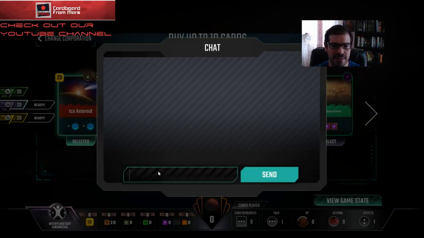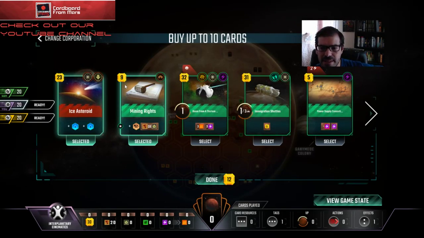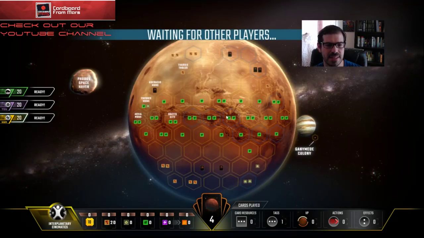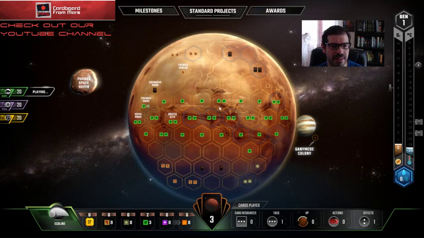Let me throw Hi-Good Luck in here. I don't think I want any of these other things. The bummer about Ice Asteroid is I will not be able to play it on turn one. But from my positioning on the board here, it looks like I'll probably be ready to play it on turn two. Radchem Factory is also interesting. I think I'm going to skip it, though. I'm just going to take those just to save cash. I mean, Radchem Factory is good.